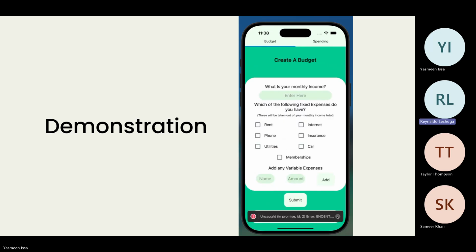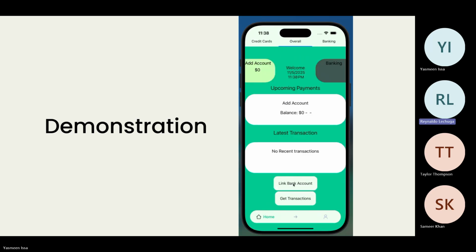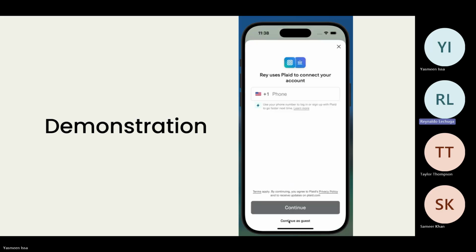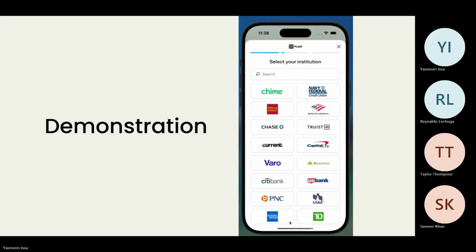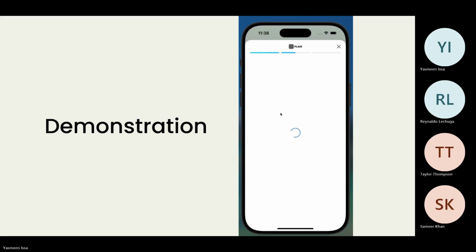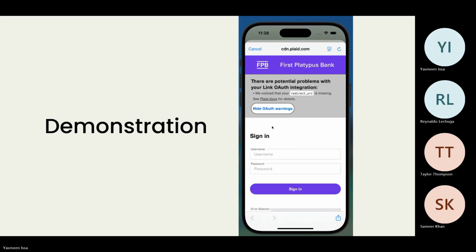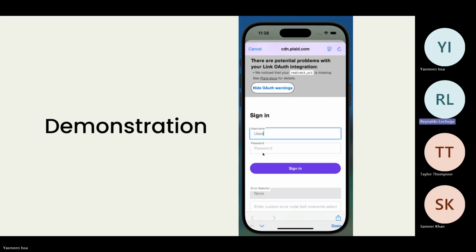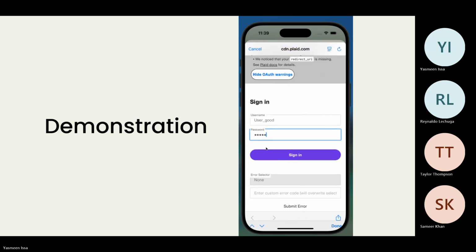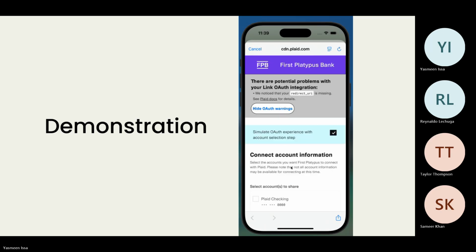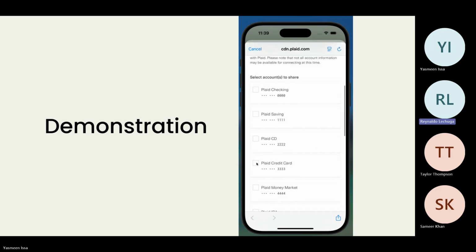These are all the different features that we have, the budget page, the spending page. And then we're going to link the bank account. For this one, we'll pick American Express. You can put in your details here. And then here you can select the type of account.